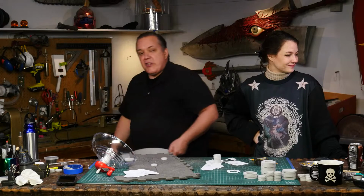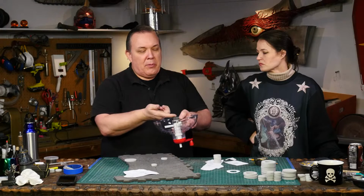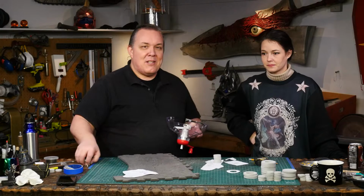The circle cutter thing is the Cos Tools circle cutter, and it's got an adjustable spindle in the center. As you crank the handle, the blade descends and cuts a circle to whatever size you want. Once you have it set, you can cut a bunch of circles the same size. Now, if you're trying to get it set to an exact specific size, it may take a few tries.